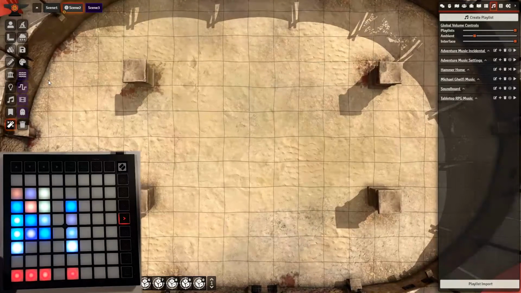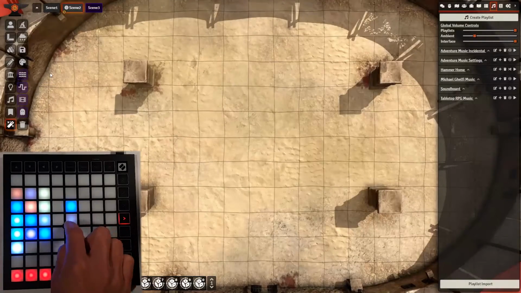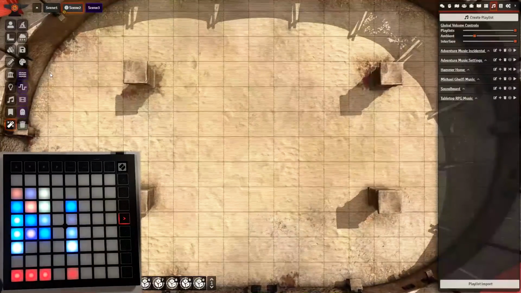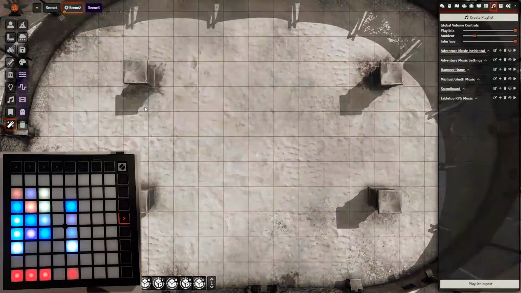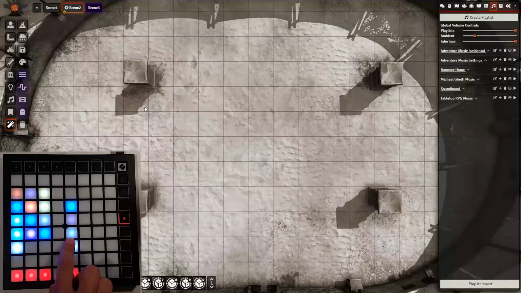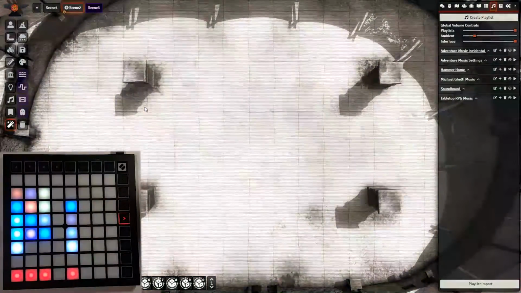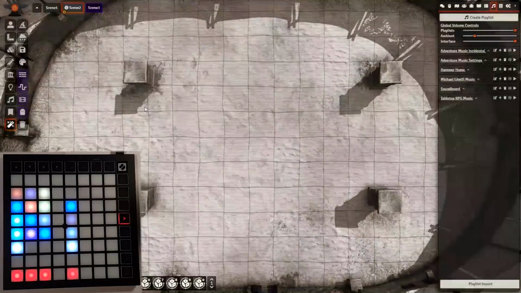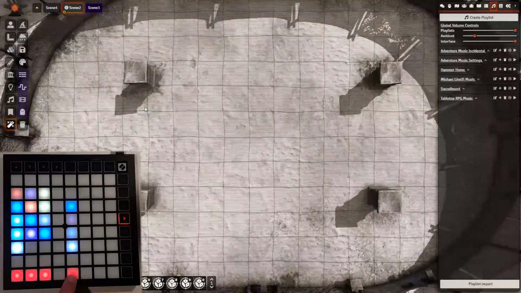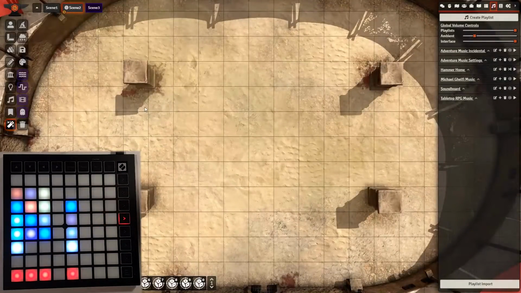So if I press the top one, we will get the underwater filter. Pressing the one below that will switch on the predator filter, etc. And again, the filter that's on is fading. So we can switch them all on if we really wanted to, and then by pressing this red key at the bottom, we switch all of the filters off again.